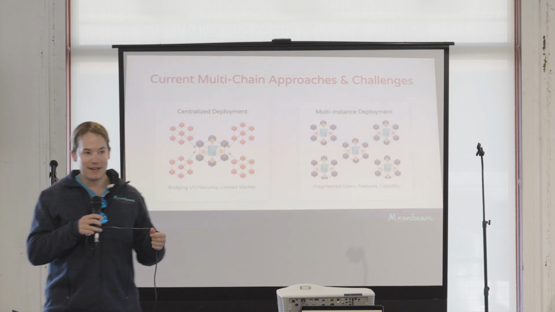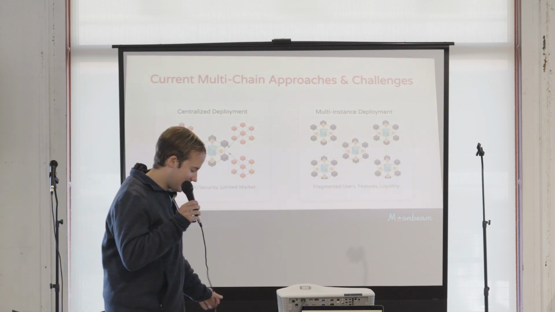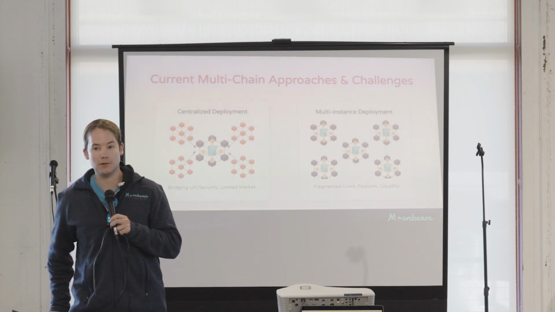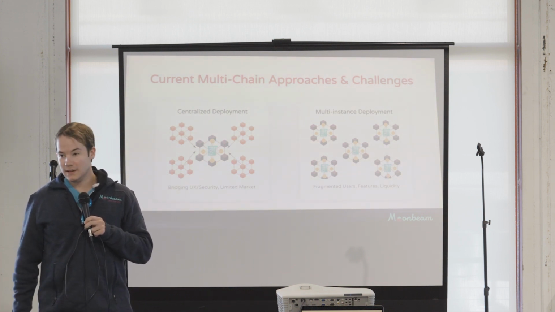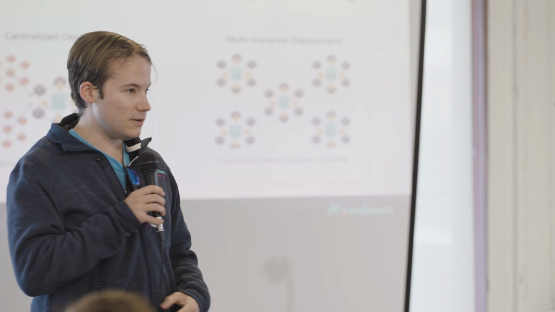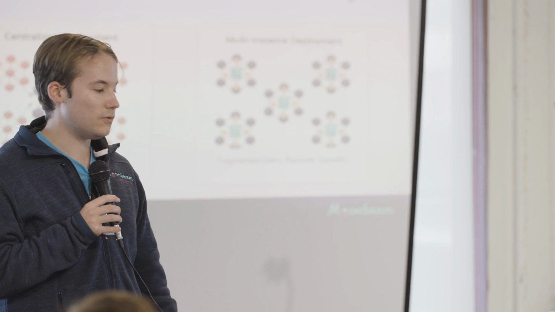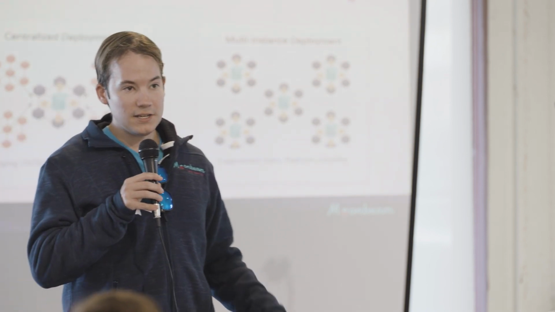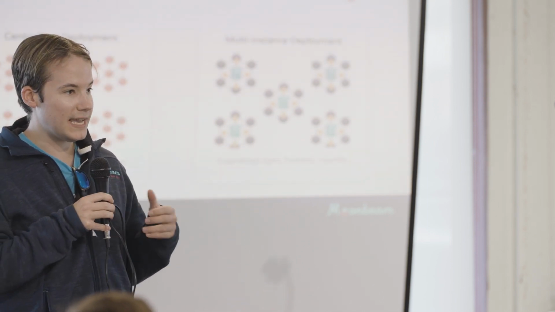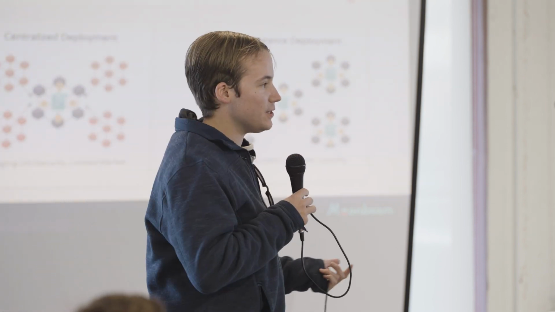So if we think about where we're going, right, it kind of helps to think about where we've been. So in the current and the past, the model has kind of been to have a centralized deployment, meaning you pick a chain, you say to your users, here we are, come find us. And you might think hard about the chain that you're going to deploy to. You might try to pick the one that has the best trade-offs for whatever you're looking for. But at the end of the day, you are asking your users to potentially bridge in. If it's a new chain, you're asking them to potentially go and get a native token, perhaps that they don't have yet. But there are definitely some advantages.